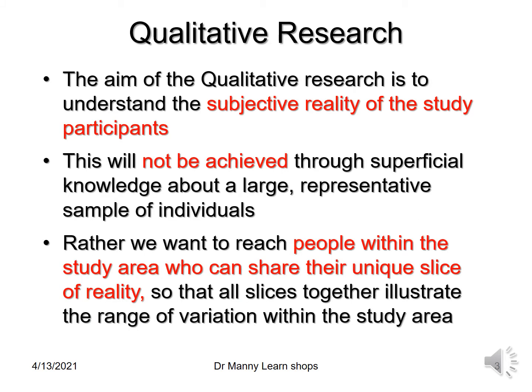So let's rehash this. The aim of qualitative research is to understand the subjective reality of the study participants. And possibly after this session, or all the sessions that I've provided for you, you may consider the importance of qualitative research. And remember, this is not going to be achieved through superficial knowledge about large representative samples of individuals, as is done in quantitative research, but rather we, as qualitative researchers, want to reach people within the study who can share their unique experiences of their reality so that everything illustrates a wide range in that study area.